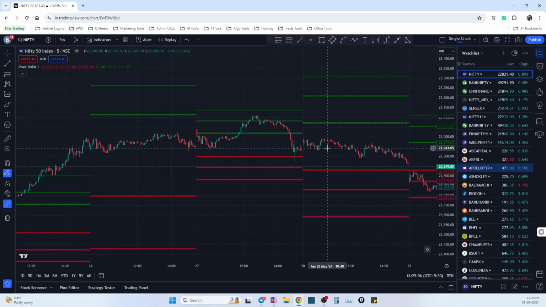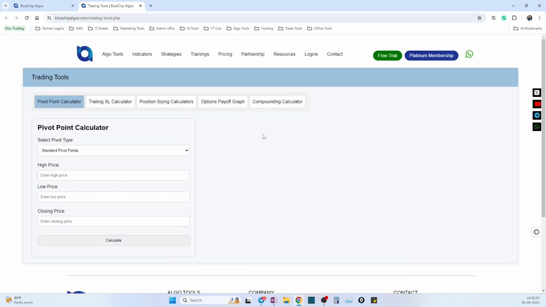Professional traders make use of these levels, they combine them with their own indicators or overlays, and then they trade. So these will be phenomenally useful if you are a technical analysis trader. And just to make it easier, we have developed a tool that gives you the support and resistance levels if you input a few parameters.